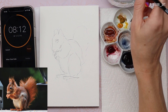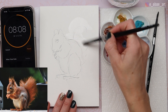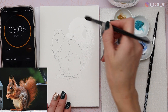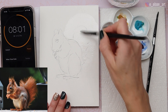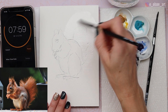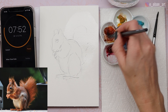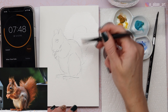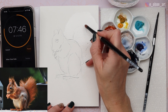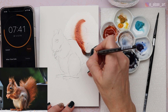I'm going to do the tail first to nail the timing. I'll take clean water and spread it all around the tail, well beyond my pencil marks. We want the wet-on-wet effect to get a soft, fuzzy, fluffy tail fur — we'll see how it turns out, you just never know. Now I'm dipping into my Burnt Sienna, grabbing a ton of juicy paint, and swooshing right through the center of the tail.